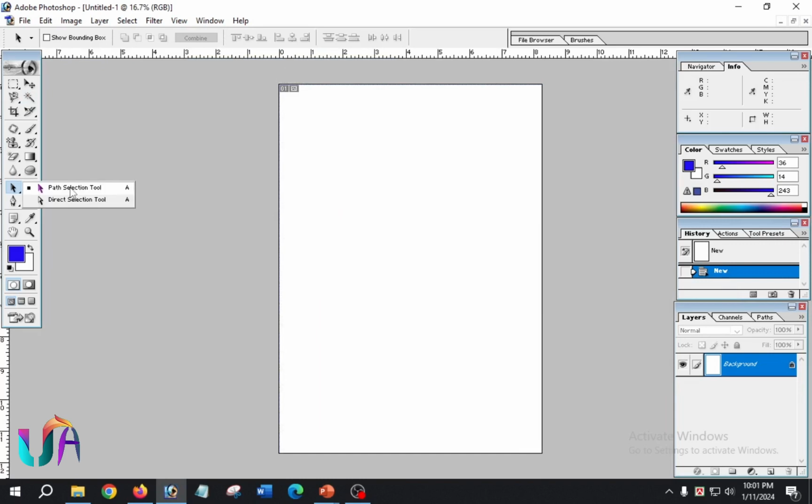Now I will explain how to use these tools. At this time you can't see it doing anything here. At the moment, you can't see any path, so the selection tool can't select any path. Okay, so I skip these tools. I will explain them to you after class. It is a very easy tool. These tools just do selection.